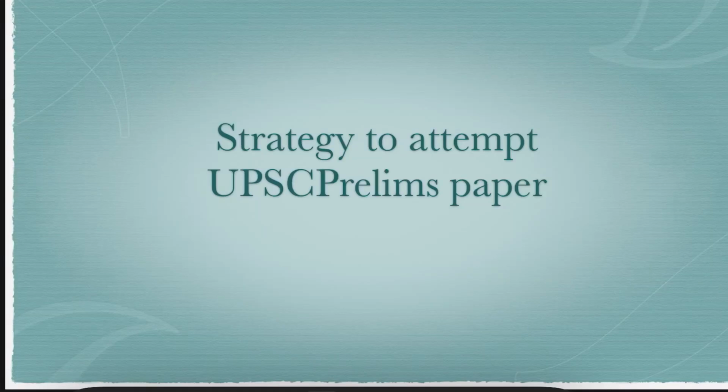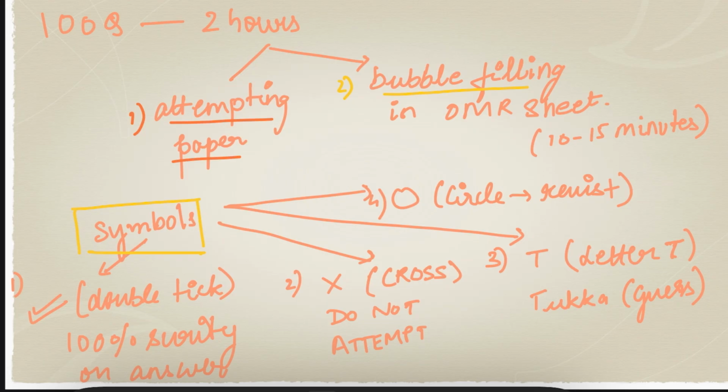Hello everyone, in this video we will discuss the strategy to attempt the UPSC Prelims paper. As UPSC Prelims is approaching, we need to devise a strategy beforehand in order to attempt the paper effectively. Now we all know that we have to attempt 100 questions within 2 hours. This 2-hour slot has to be divided into 2 parts.